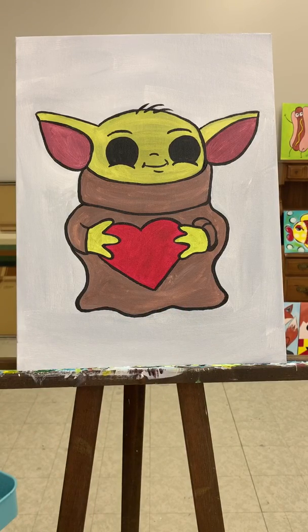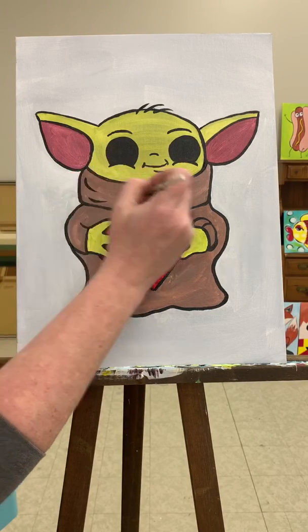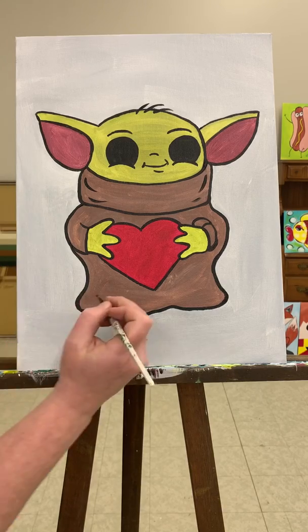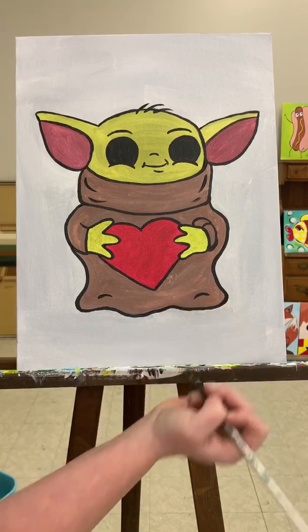Now I'm going to do a few little lines, like he's got some wrinkles in his collar. So I'll just put some little lines in there. And maybe down at the bottom, where his feet would be, kind of up and under the robe, you could put little wrinkles there.